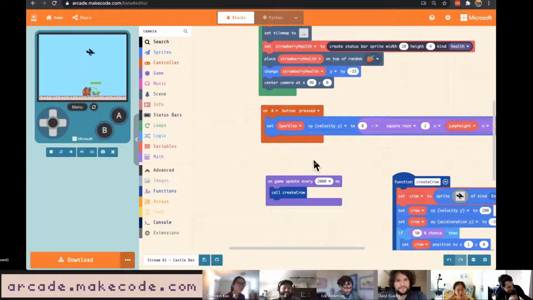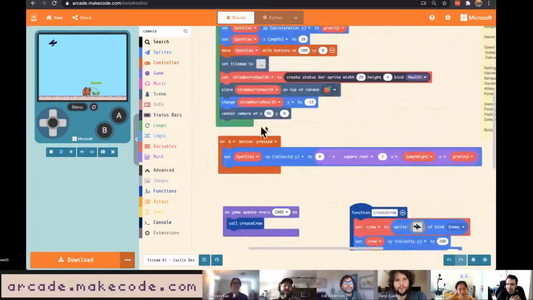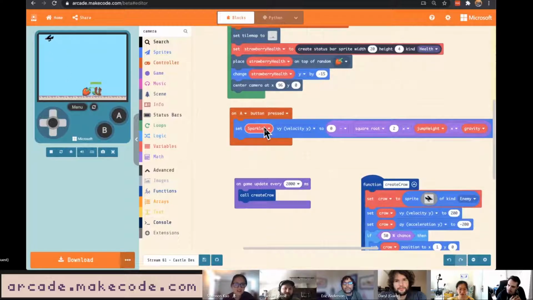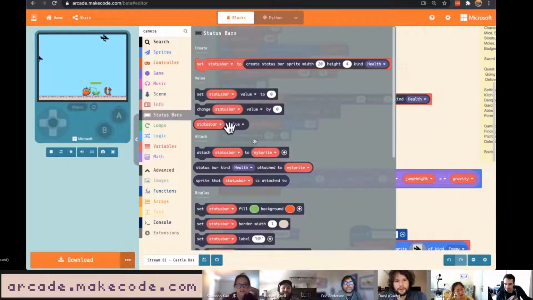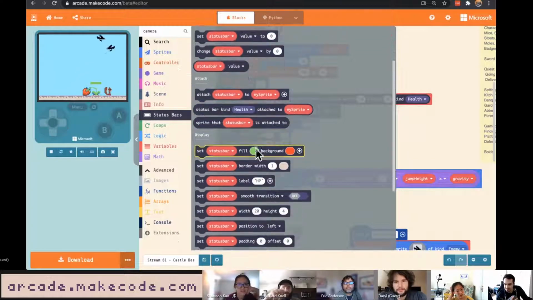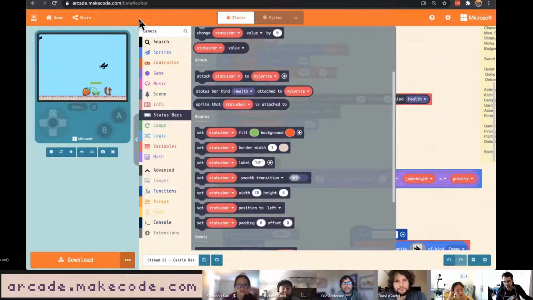Why don't we need to set the Y? So the Y. Oh no, I know what's happening. The relative to camera thing is turned on the status bar. Is that it, Joey? Yes. Yeah, you need to turn off the relative to camera flag on the status bar. So that'll be in the sprites category.